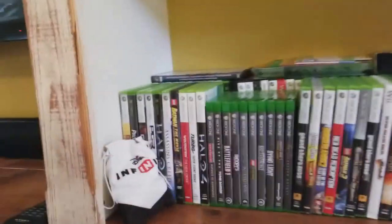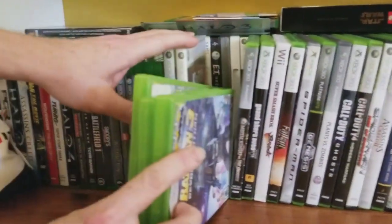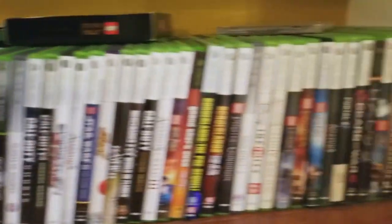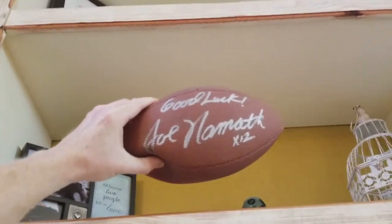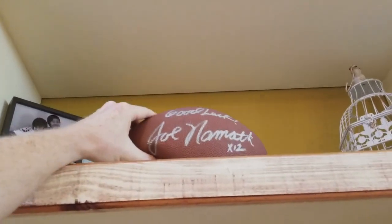And here is part of the collection of our video games. And if you look, there's actually two rows of games. There's one row, two rows. I'm a huge game collector. I don't like trading them in. I like buying them and keeping them. Up here's all the Disney Infinity, and none of the Lego stuff's up here. This is all Disney Infinity. And then, right here is a signed football by Joe Namath. Most of you probably don't know who he is. Who is he? I don't know who he is either. He's actually an old football player. Just some stuff. We got some books and things over there. Who is those? Huh?